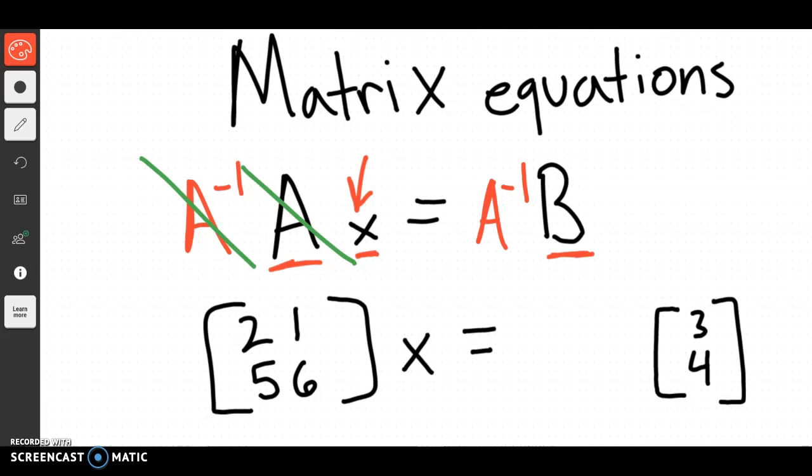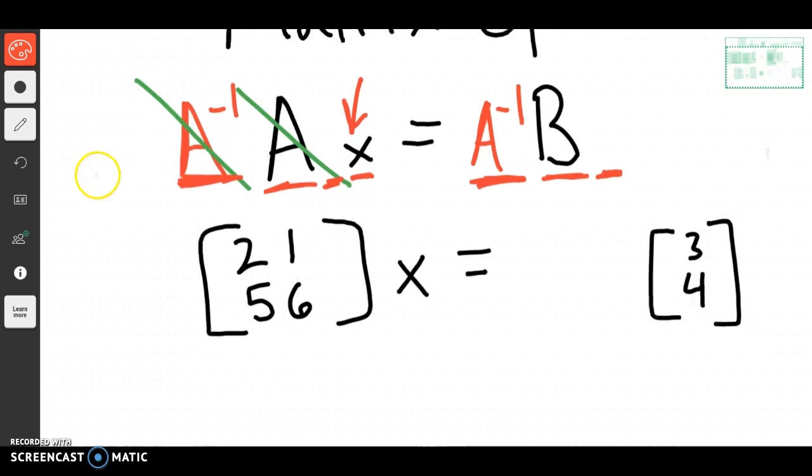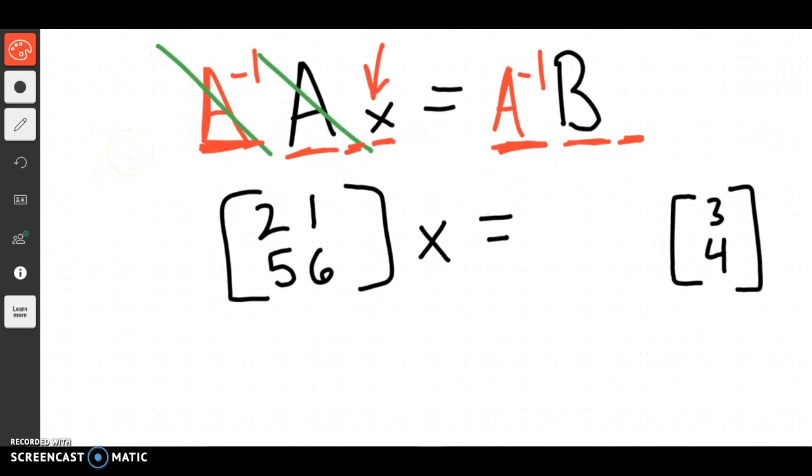You do have to be very careful about how you multiply it, because if you multiply it in the front here, you have to multiply it in the front here. Or if you multiplied behind A here, you'd have to multiply behind B here, because matrices aren't commutative. For us, most times it's going to make more sense just to multiply it right there in the front. So we're going to try the problem below and try to do the same thing.